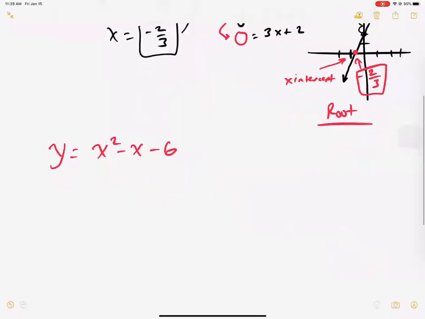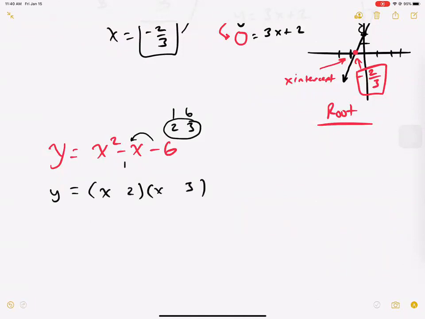Two numbers that multiply to become 6 are 1 and 6, and 2 and 3. Which of these subtract out to become 1? I'm seeing that 2 and 3 are the numbers I want to use. We need negatives to win, so I'm putting a negative and a positive. Again, we'll go over factoring again. This is something that we learned in Algebra 1 and Algebra 2. I try to teach my kids, you guys as my kids, how to factor quickly in your head.